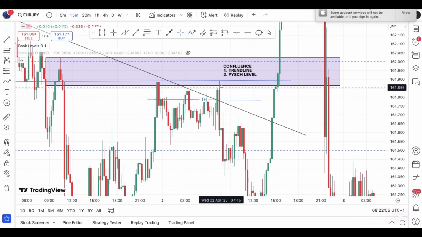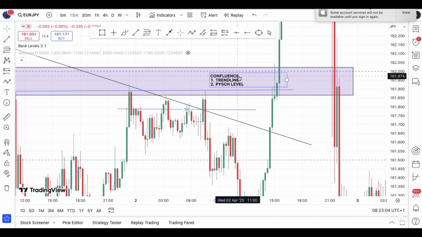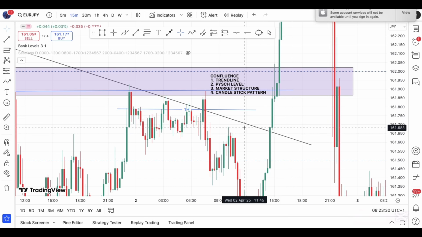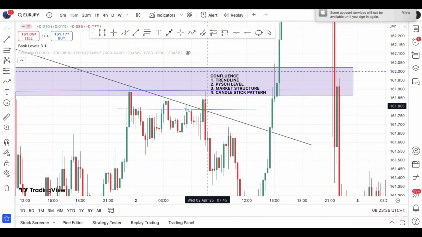But for now, with this strong bearish presence, you can see this particular candle, this strong bearish candle. Let me zoom out. So the next confluence, let's put 3, is the zone which we're expecting, which I'll just call market structure. And our fourth confluence is candlestick pattern or candlestick behavior. Candlestick pattern, candlestick behavior, it's all the same. So based on this, you can see how this candle is very bearish.